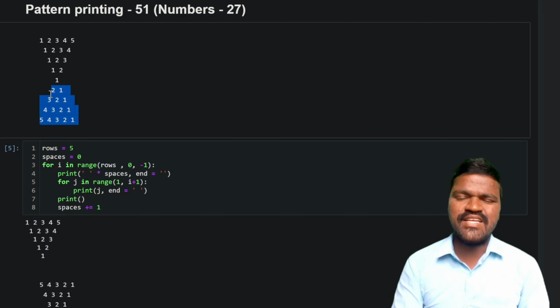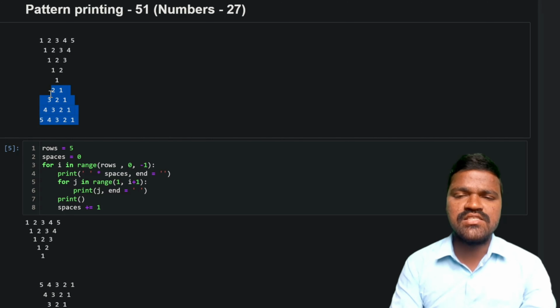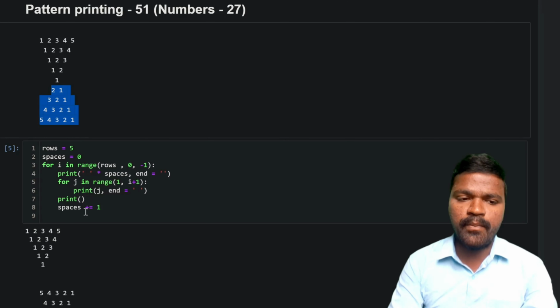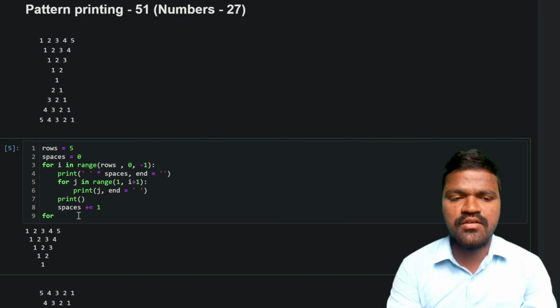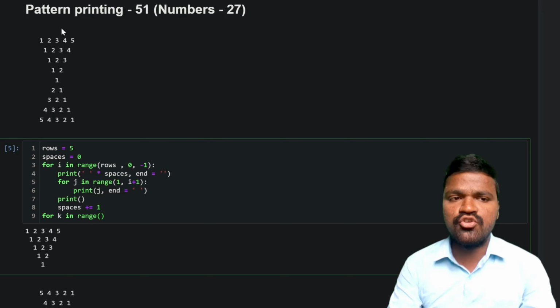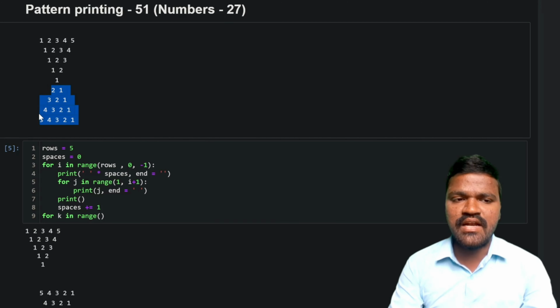We will follow a similar process for the below pattern as we have printed the above pattern. So in order to generate this many number of rows that we are having in this below pattern, I will use a for loop, for k in range. So we need a range of values. Just as we have taken this particular diagonal values as a base to print all values, for this particular below pattern we will take this particular diagonal values to generate all values.